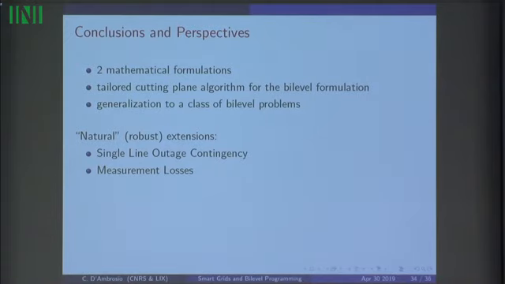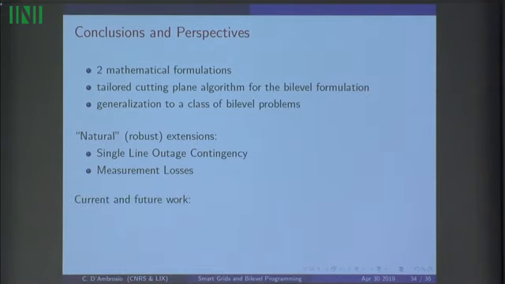And then the second thing is about measure losses. Suppose that you have a PMU that won't work anymore, and it will not give you observability of one node. Then we can also extend this method that I showed to the case in which even if we lose any one of the PMUs, we can still compute full observability of the grid.